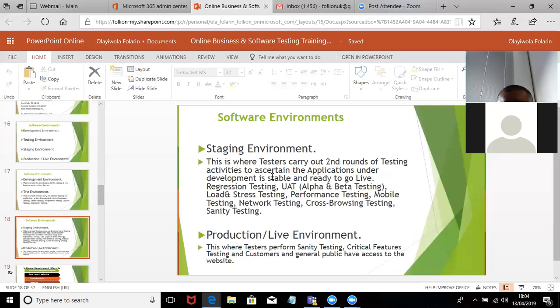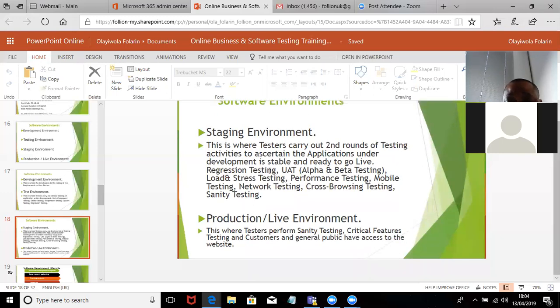And on production, when everything is checked and everything looks okay, and there are no high severity defects, they can push to the live environment. There might be a defect that is trivial or minor, which does not affect the operation of the application. With that, they can push it to the live environment, and they will fix those ones later.